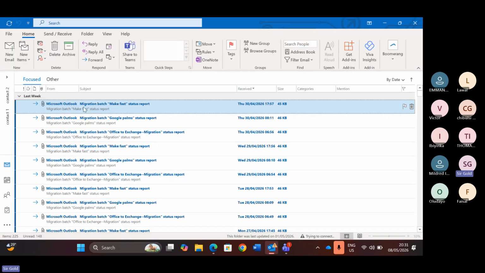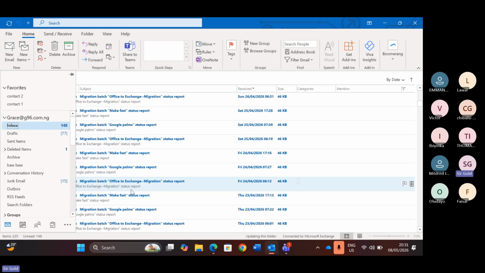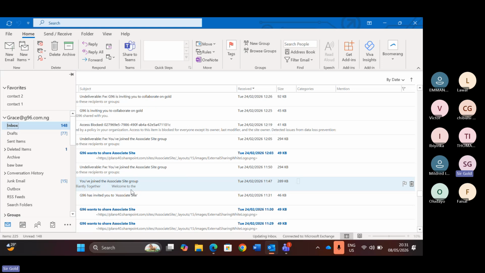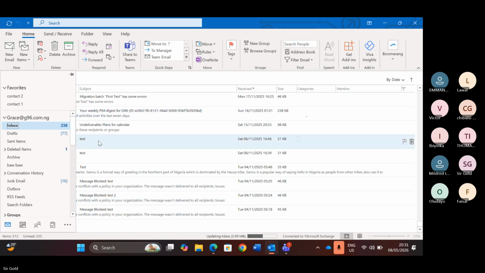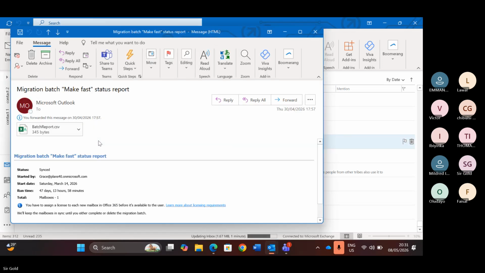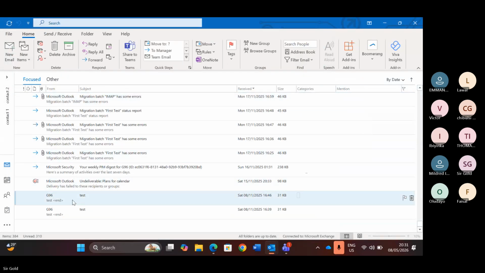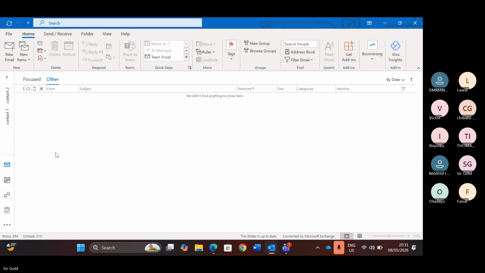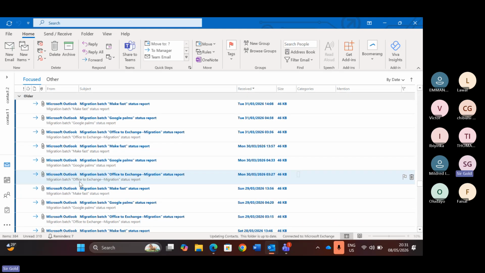Okay, so this is Outlook on the computer. Let's look for an old email. Migration batch. Give me 1 second, guys.